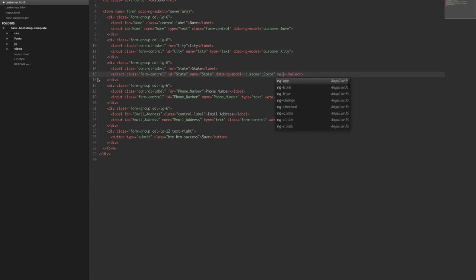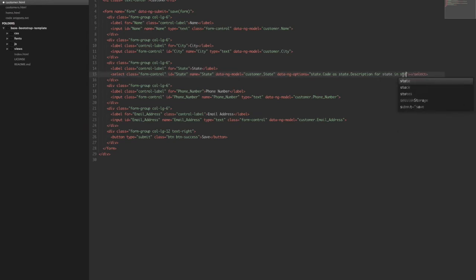What they use is a thing called ngOptions, and that is similar to ngRepeat. It's just designed for a select box. So we're going to say state.code, and this will make more sense in a second, state.description, state in states.